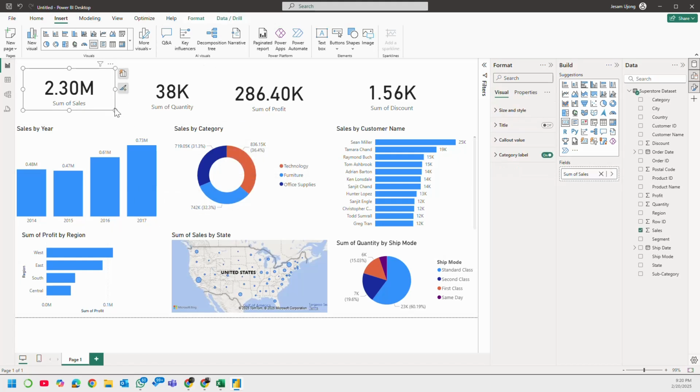If you want to put borders, like I said, just know what you want to do and then you can put it. So if you want to change this sum of sales, you could change it under category, rather call out values. No, it's not on the, it should be category label, isn't it?